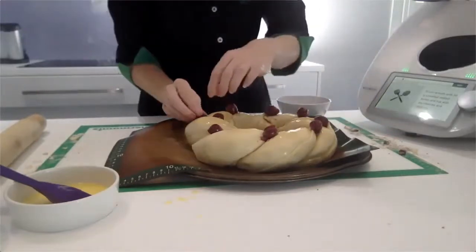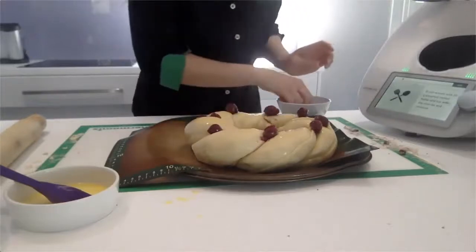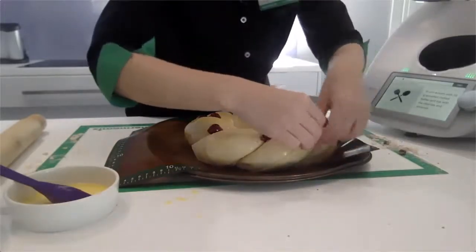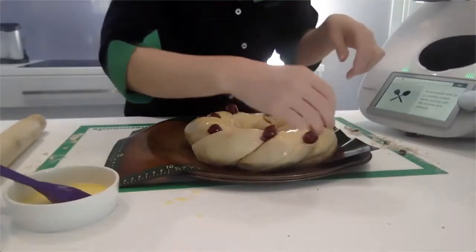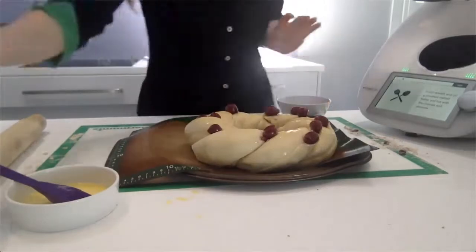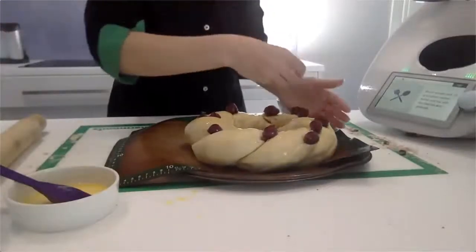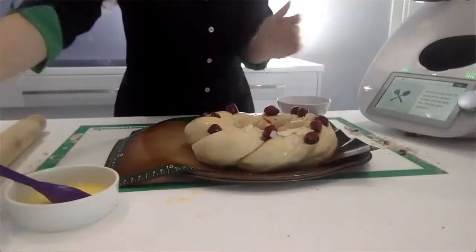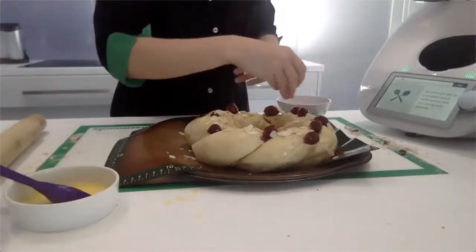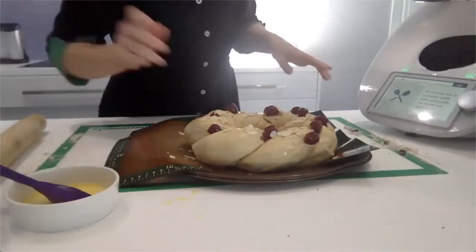Where am I going to put this? Okay, it's probably good. Kind of folding it in the dough a bit. Yeah, might be overthinking that a little. Anyway, that looks good. And I will get some of these almonds. And they look very pretty on top. That also helps hide the joint where I had the two ends meeting.